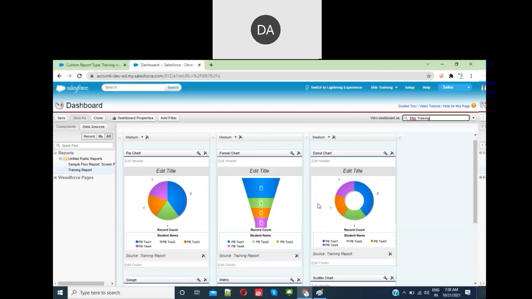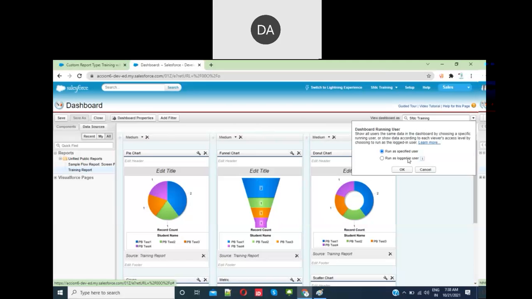But say there is a thing called run as logged in user. Okay. Now, if I log in with the SFDC test user, and if he doesn't have access to all the trainings, and if he is able to see only one or two records, then those counts will be displayed here.